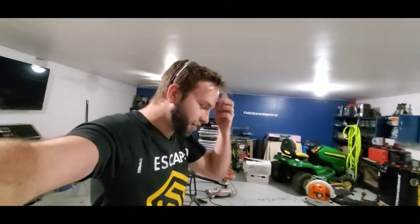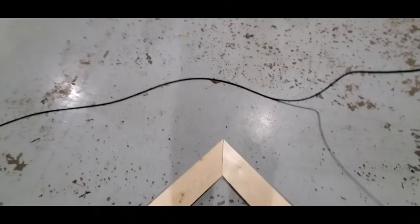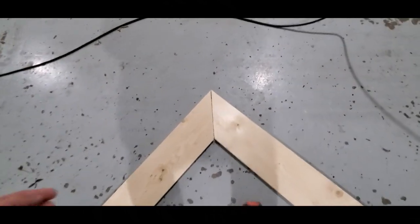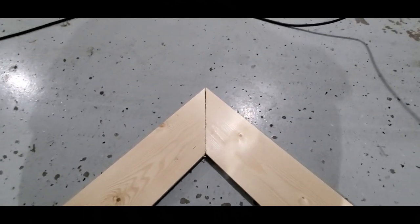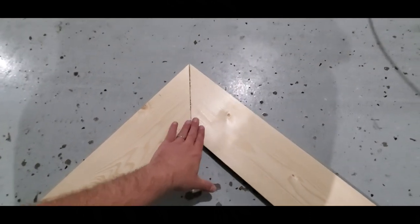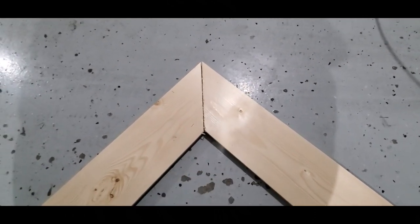Well, obviously that didn't take long. For those of you who are like me and think 'I can make this work,' here's what we ran into. My miter saw is not a sliding miter saw and it's not big enough to make this angle cut. So I tried taking a jigsaw - well, for those of you that are perfect with the jigsaw, kudos. For this guy, son of a gun. I don't have all the right tools, but that doesn't mean I don't know people that do. Let's go fix this.